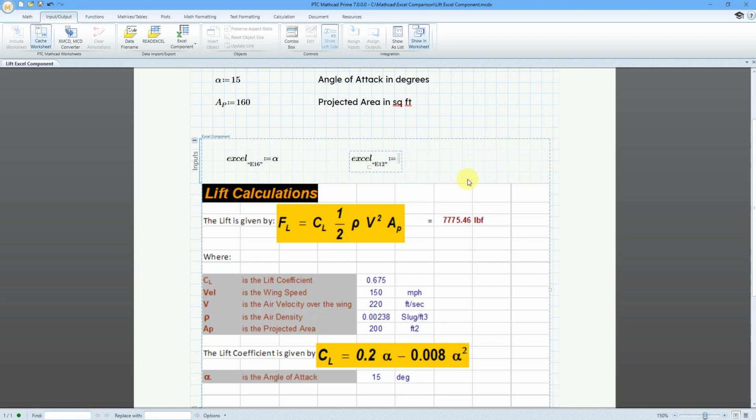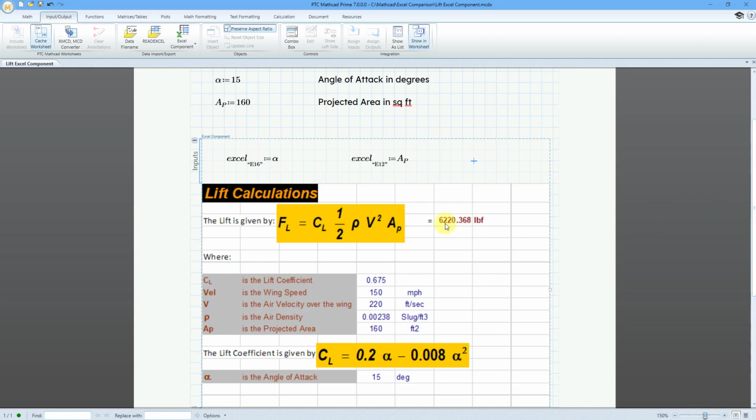And this is going to be equal to my projected area. So I'll type in a capital A, Control minus to get my literal subscript. Note that this is a literal subscript and not a matrix operator, matrix element. And then take a look. You'll see that 15 already changed up in here. Right now the projected area is 200. When I click out of the math, hey, it updates it to 160, and the resulting lift calculation updated as well.